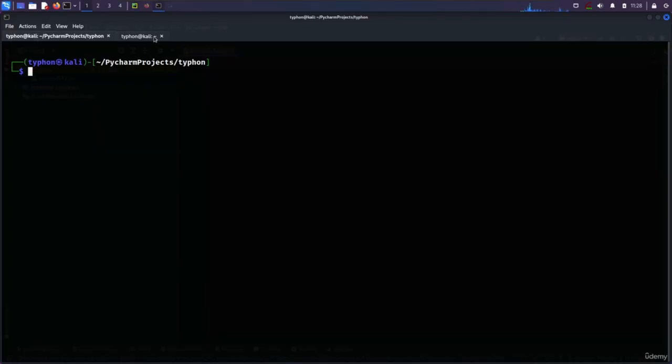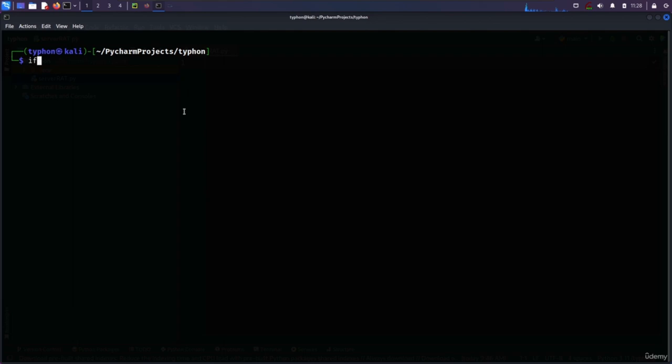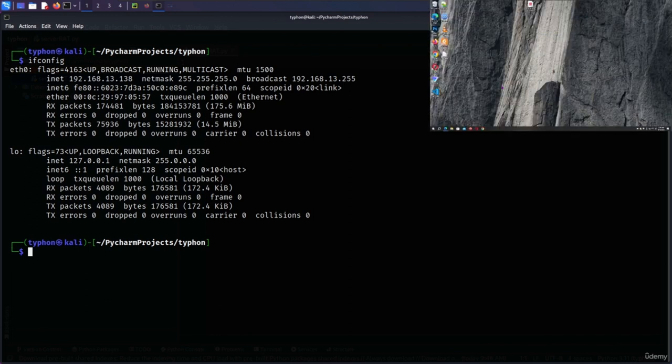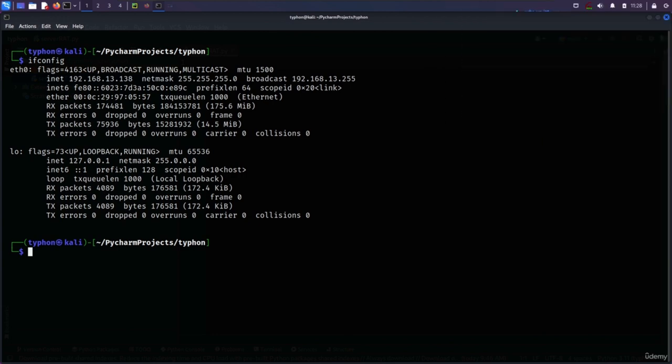And here, let's actually check the IP address of the Kali machine. So ifconfig, and as you can see, this is the IP address of our Kali machine. For the victim's IP address, let me check if this Windows machine is open. Here it's open, this is the Windows machine, opened and active. For now, we're just going to hide it. Now we'll go back to Kali Linux, and here we're going to get the IP address of the Windows machine without even touching it.